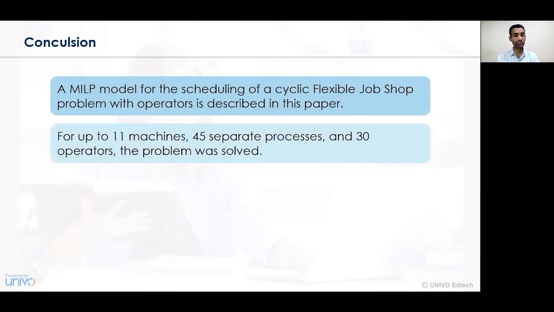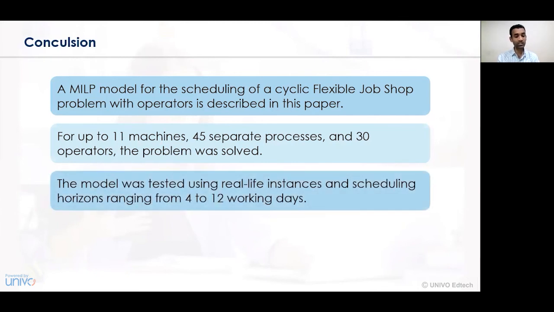So for effective problem solving, the maximum number of machines and separate processes should be undertaken, and accordingly more operators should be employed simultaneously, which will help to reduce the problem at an early stage, reduce the number of buffer zones, and get the work completed in a specific time period. So these were the conclusions with respect to the MILP model that was implemented in an aerospace industry.